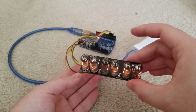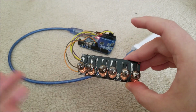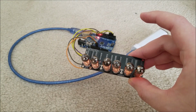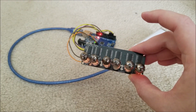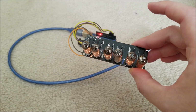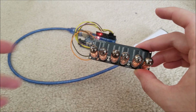But overall, shift registers are actually really cool, and they're really flexible, and they're cheap too. I think I got a bag of like 50 of these for only a couple dollars, like $2 or $3. And so I always keep a bunch of shift registers around because they're really easy to use, and they're actually really fast. I've driven these up to like 5 or 10 megahertz, no problem.